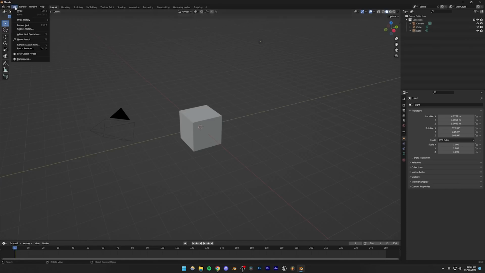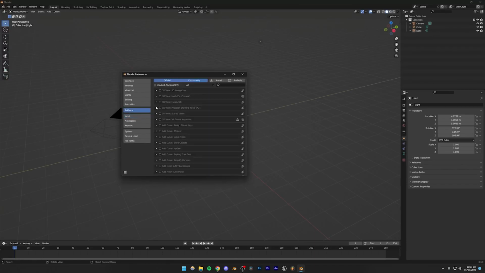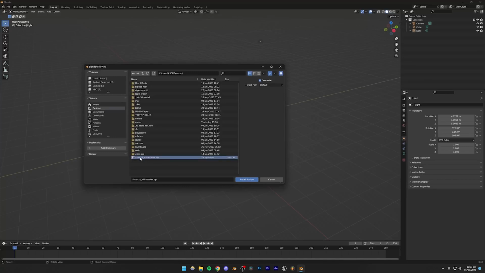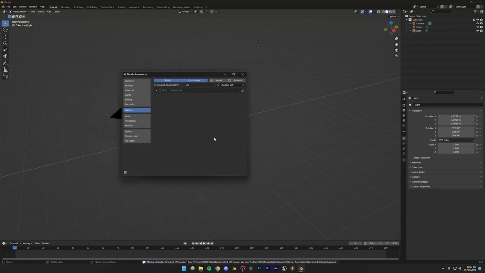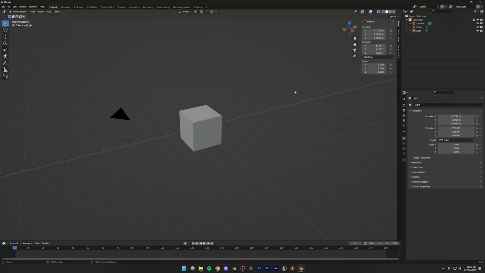So firstly, we go to Edit, Preferences, and again, we go to Add-ons, and then click Install. I already have this add-on downloaded. It's basically called Shortcut VUR Master. So I'm just going to install this, and then turn this on, right? So now I'm going to click this button right here. If you don't understand what's going on, that's completely fine. I'm just doing this so that I can show you guys which buttons I'm clicking. I'm going to go to this add-on and click Start Shortcut VUR.